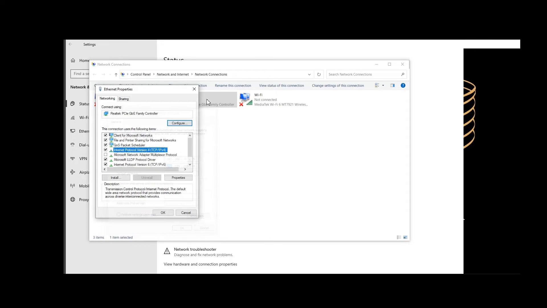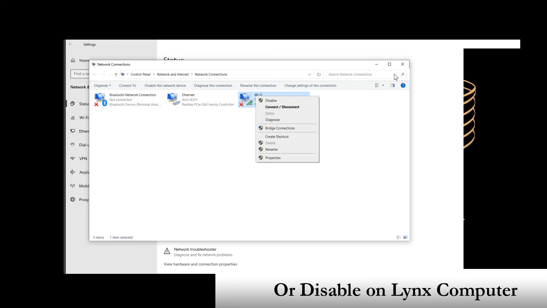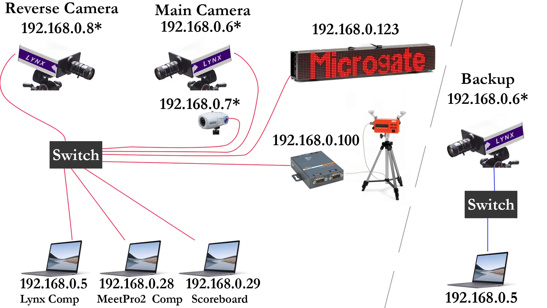If you change the IP address for the Ethernet adapter, that will not affect the Wi-Fi adapter, so you should leave the Wi-Fi adapter alone. For Lynx purposes and Ethernet, we do want to set IP addresses for nearly every computer. There's really not a lot of drawback to setting one, and hopefully this video helps you understand on a basic level what's happening with networking. This will help you get over the hump on the initial setup for Finish Lynx. The good news is most of these settings are robust and sticky, so it's not something you should be changing every time you boot up your computer. Hope that helps!